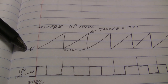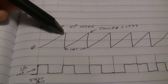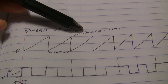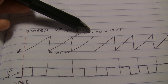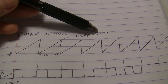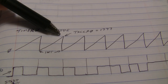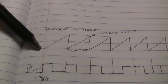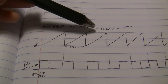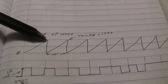If you can picture this, the timer is going to start counting at zero. It's just going to start counting up, and in this register, timer A capture compare register zero, we're going to put a value of 1777. That means in up mode, timer 0 is going to start at 0, count up to 1777, and then it's going to overflow.